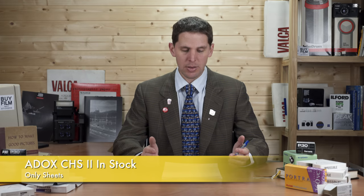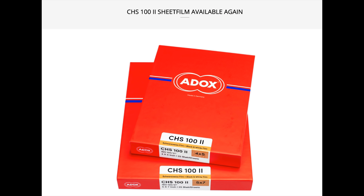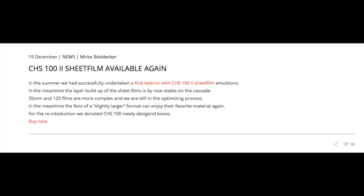From Adox, we have good news: the CHS 100 film is back in stock in sheet film. 35mm and 120 still has some issues because the machine they're using is old and needs refurbishing — there's an article about that on Adox's YouTube channel. The CHS 100 is available in sheet film from 4x5 all the way to ultra large format, including 4x10, 4x5, and 8x10, so if you were expecting to try this film, you can do it now. Also, there's new packaging in a red-orange color that looks really nice.